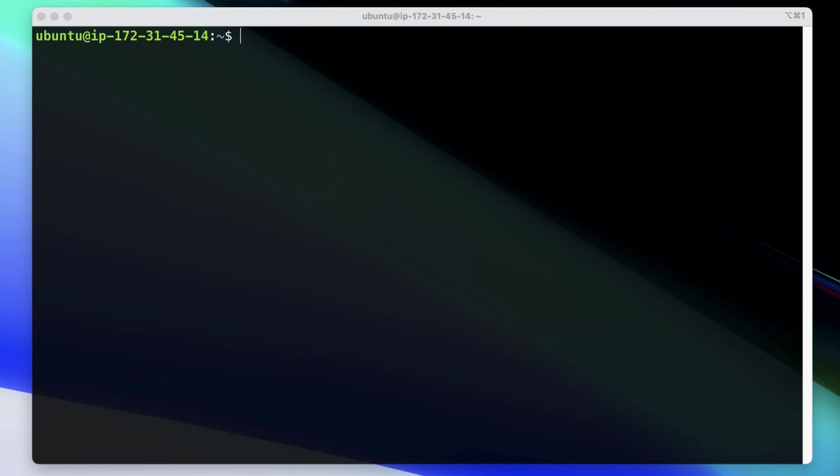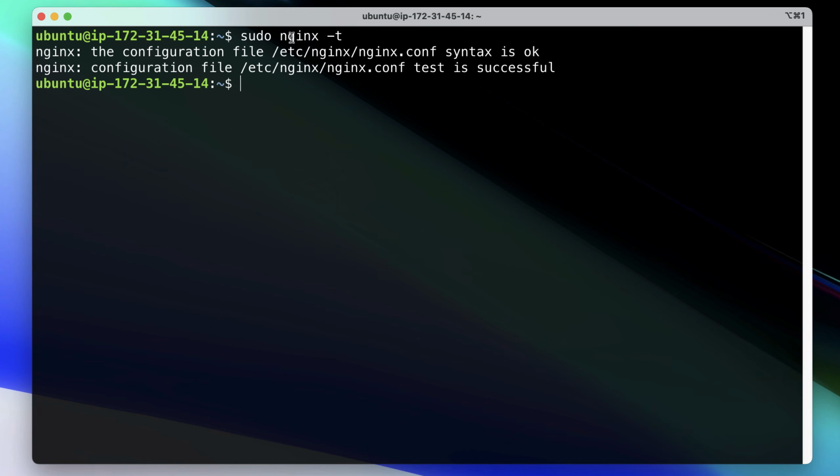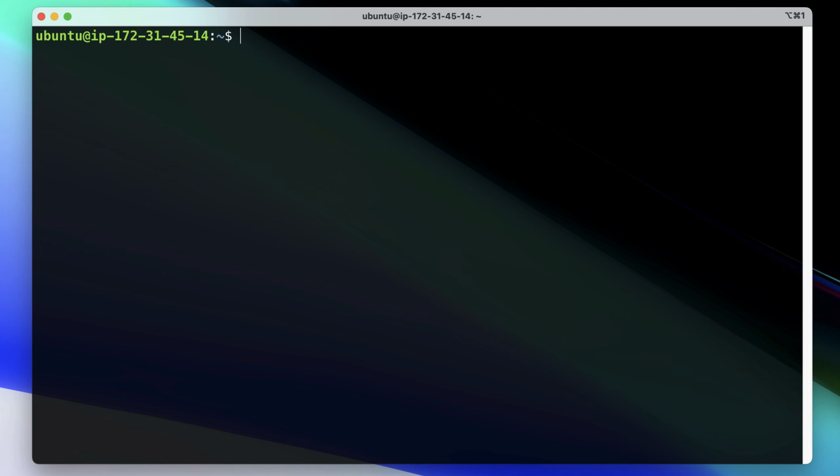And of course, anytime you update your Nginx configuration, the first thing that you should always do is test it, just to make sure you don't have any syntax issues. And then after that, once it's valid, you need to restart Nginx just to pick up that updated configuration. And all right, Nginx is good. Don't have to mess with it anymore. And on that note, I think everything's done.